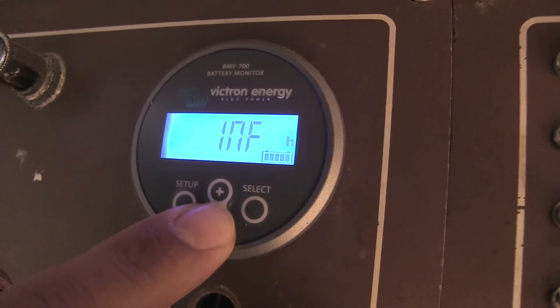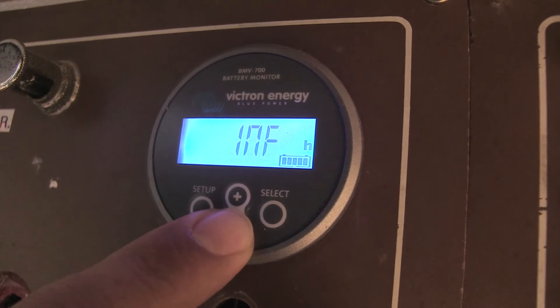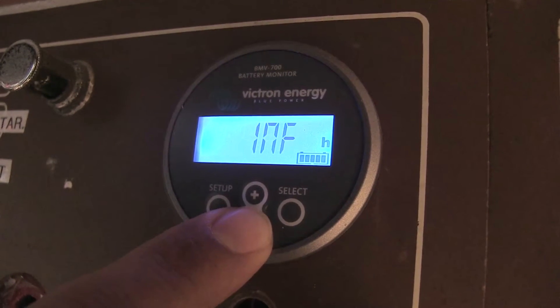The time prediction is forecasting how long your batteries will last based on the last few minutes of draw, but since loads come on and off irregularly it's unreliable — like driving in the city and saying 'I'm doing 30 km/h so I'll cover 60 km in two hours.' On a boat, the water pump comes on at 15 amps, the fridge turns on at another 5, lights toggle on and off. Your speed is constantly varying, making time prediction very hard.